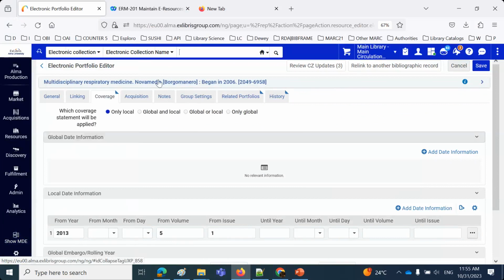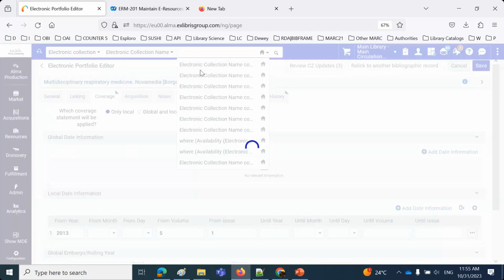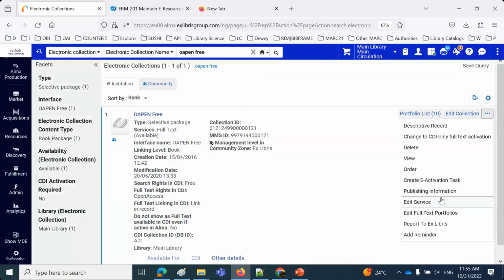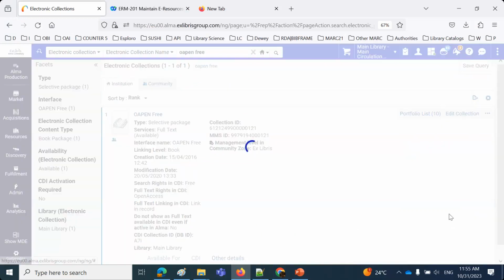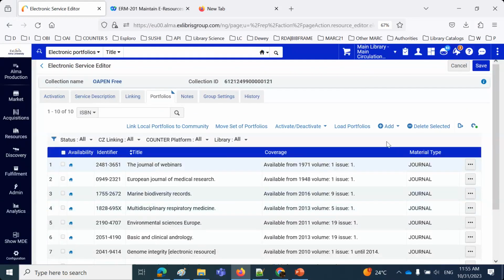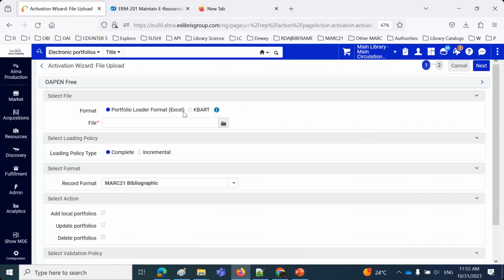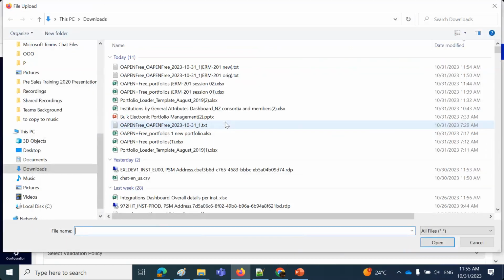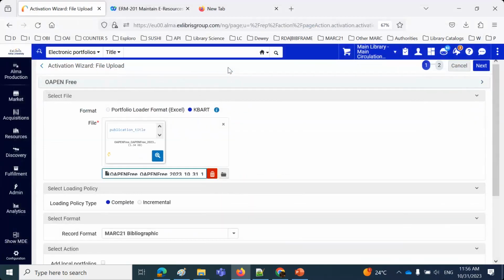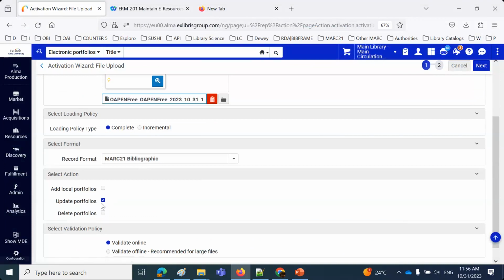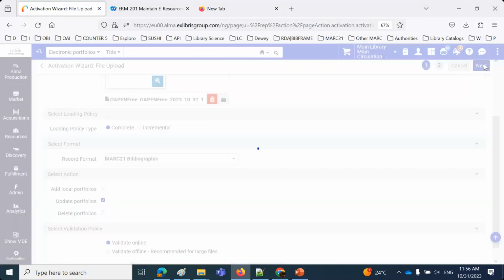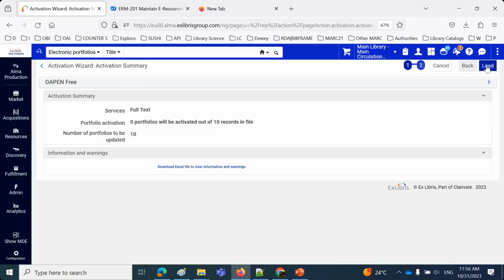Let's go to the electronic collection, OA Pen Free, straight to the electronic service, load, and here we go. So KBART, complete and update, choose the file. Here's the new one. Complete, update, next, load.